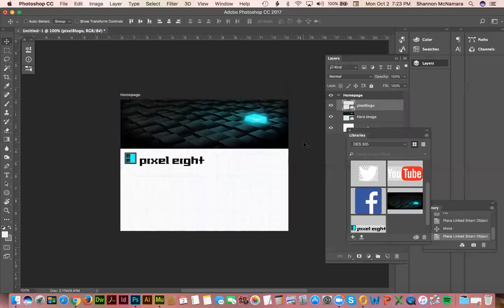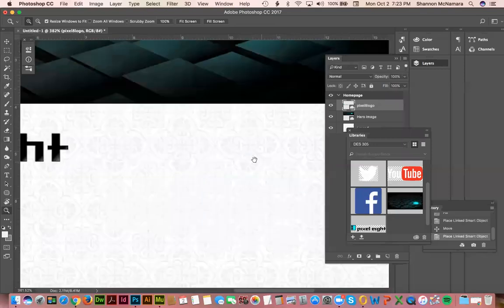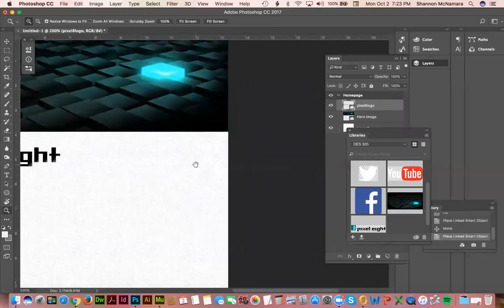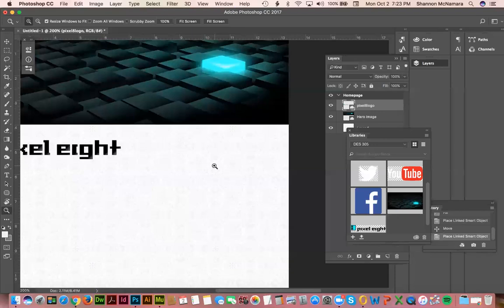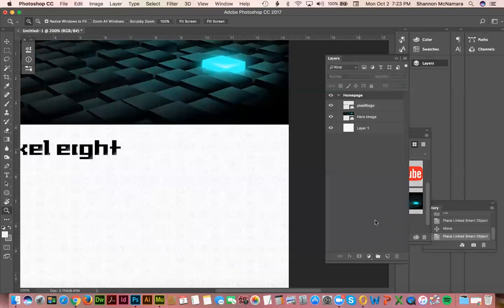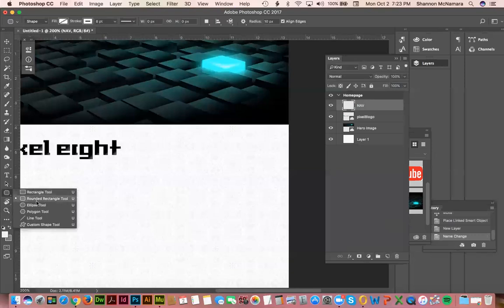And I don't really need to type out all of my navigation. I'll probably just, you know, make a layer, name it nav, and maybe make some boxes. Maybe a rounded rectangle shape. Remember how I was telling you to use that shape tool?